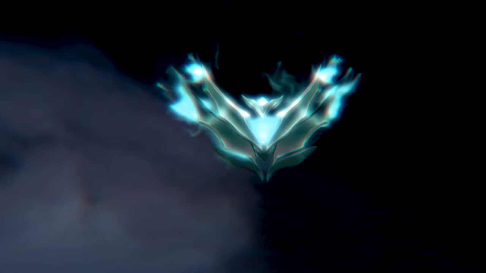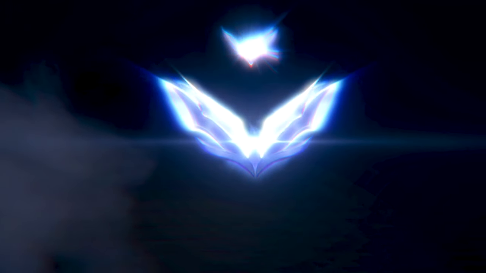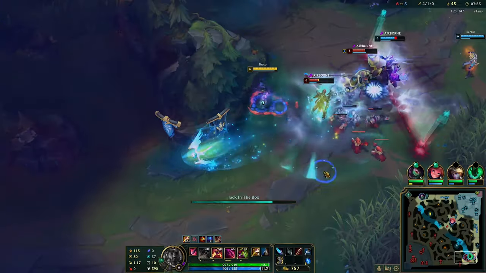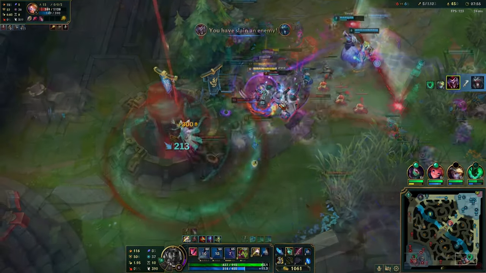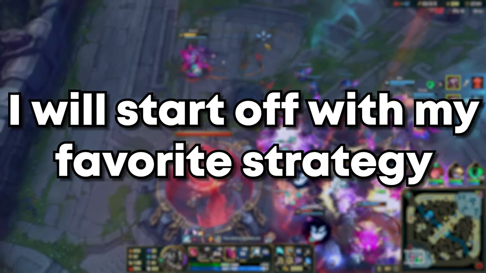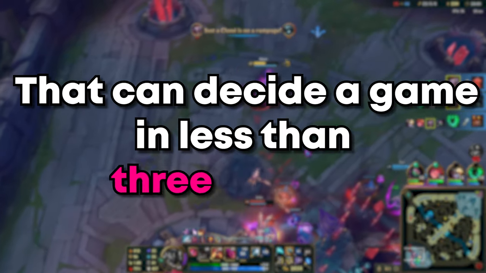I've learned a lot from the games I played on my Smurf, and after getting it to Diamond in just a few days with a 75% win rate, I got enough games where I could pick a few to show you what strategies I use to get fed and end the games as fast as possible. I will start off with my favorite strategy that can decide a game in less than 3 minutes.